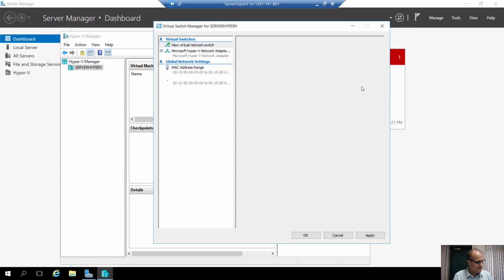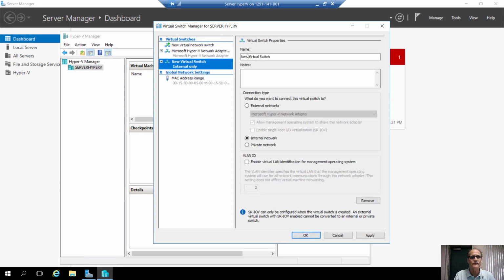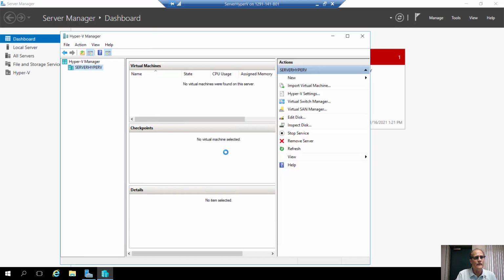So I'm going to click Create Virtual Switch. And we're simply going to rename it from New Virtual Switch to Internal Virtual Switch. And click OK. And now we've got our virtual switch that we'll be able to use.